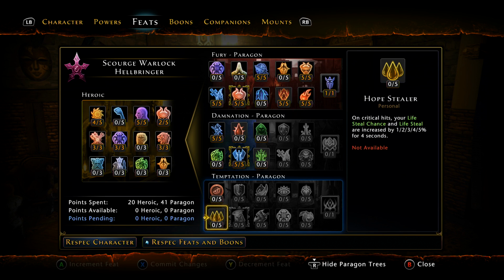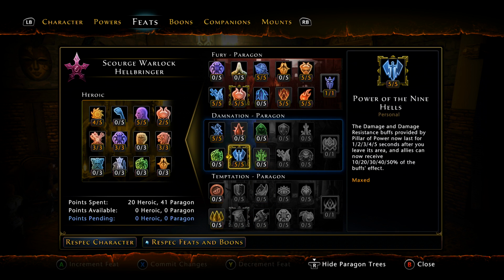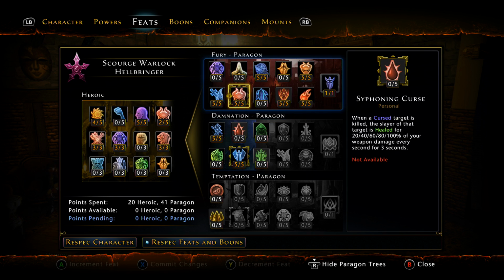Revelry, I believe, is slightly less DPS for you personally. However, you're going to be buffing the group a little more. So depending on what sort of role you want to play your Hellbringer as, that's going to be up to you. But you can spec all the way into Revelry instead of Power of the 9. Power of the 9 does bring some group buffs to the table, but it's mainly for yourself. You're going to gain 24% DPS from Power of the 9.